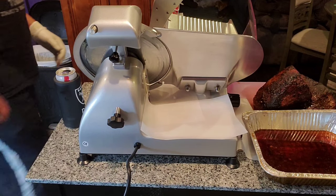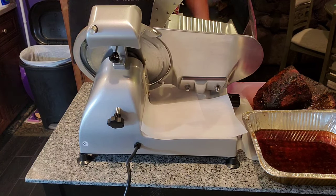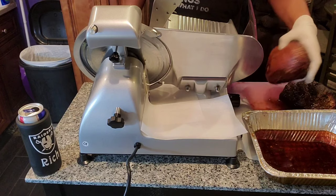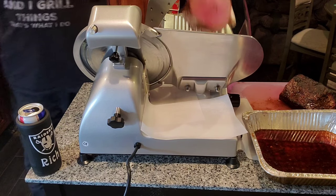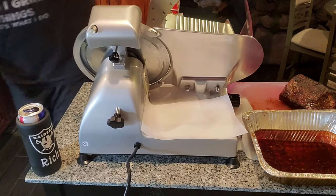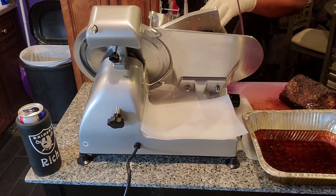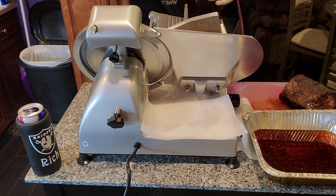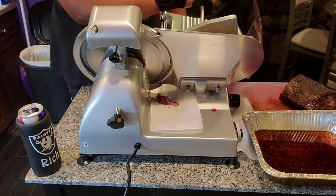All right, y'all. We are here at the Beswood 10 inch. It's time to get the slice. Let's get the slice in this thing. It's hitting the wrong button. It's been a while, y'all. It's been a while. The paper. There it is.